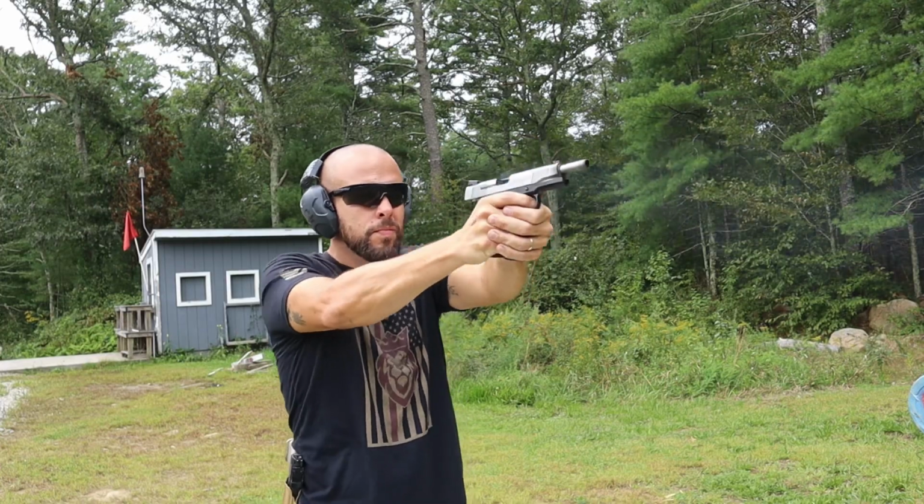Standard recoil spring in here, the guide rod. I did take this apart twice. The guide rod is not a full-size guide rod. It's a standard guide rod, just so you know. The barrel doesn't really have any crown to it at all. No, not really. It is a 5-inch barrel, like all standard full-size 1911s. And yeah, very, very accurate as well.